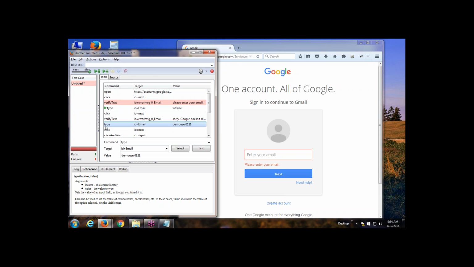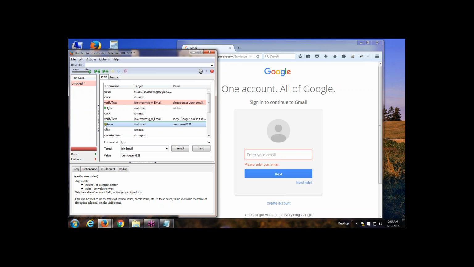Suppose I want to stop here. These three commands should be executed, but this fourth step should not execute. For that we can use a breakpoint. Like when we are using the remote for a TV or DVD, or listening to music, there is a play and pause button.